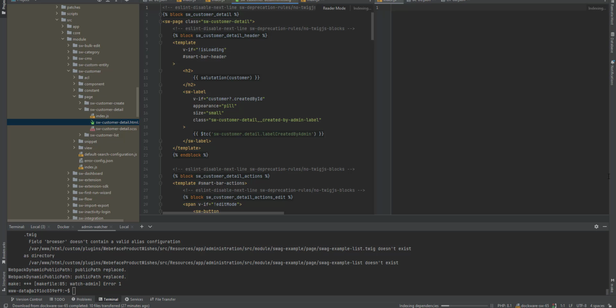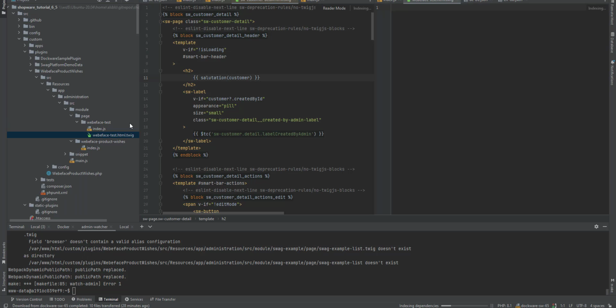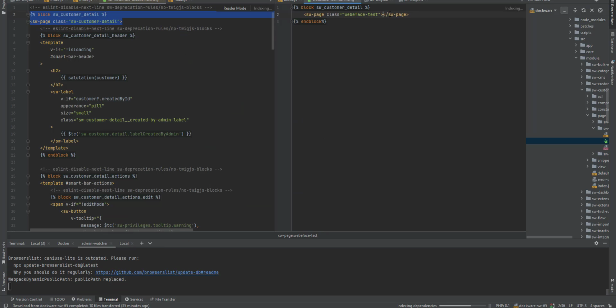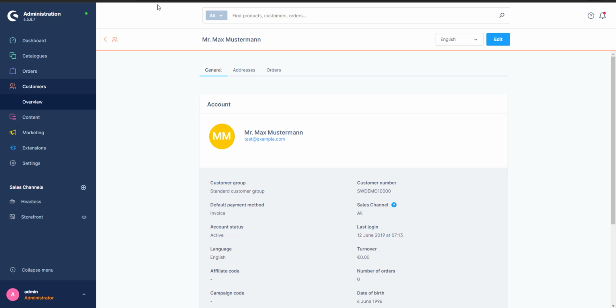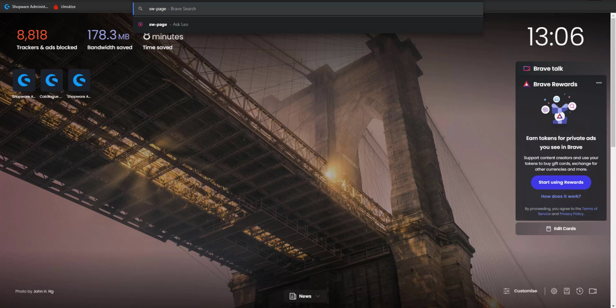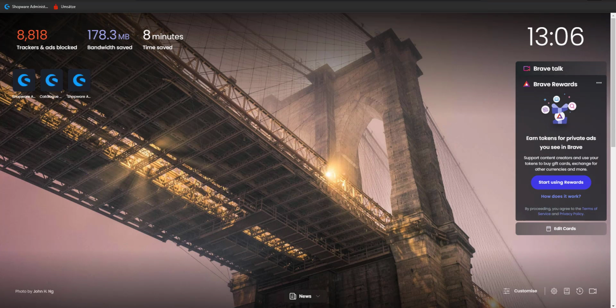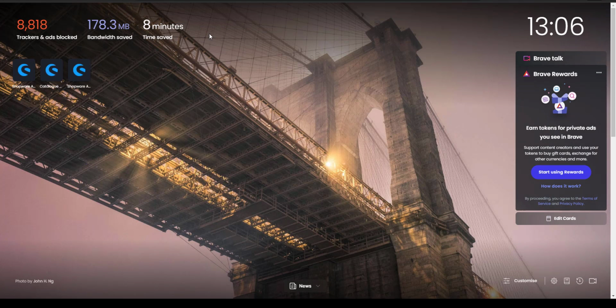So I created that twig file. If you want to know more about this component, you can search in the library component of Shopware.